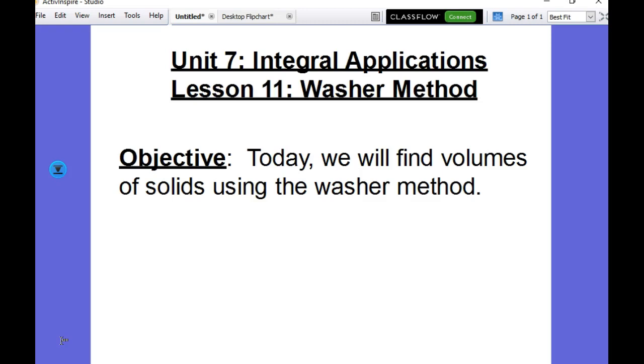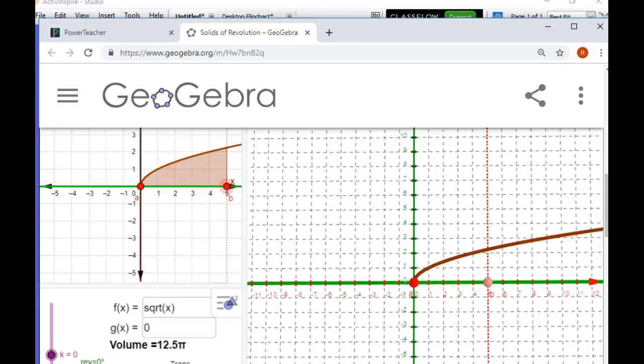It's one of those things you put, for those of you that don't know, it's like that little metal ring that goes between a bolt and a washer. So what do you notice about a washer? It has a hole in the middle. So that's what we're doing today. We're looking at things that have a hole in them. So let me demonstrate for you here.